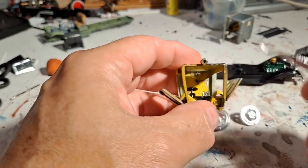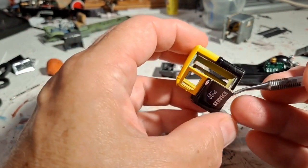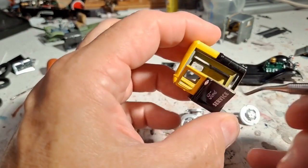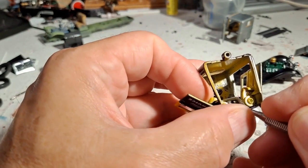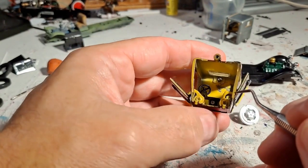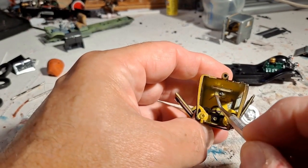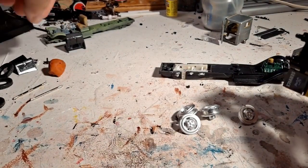The biggest problem areas are the windows and the steering wheel. The steering wheel always comes off and they're really hard to find because they're black and tiny, so I always push it through from behind — there may be some glue that'll break off but they usually come right out. There's a little place right back here where you can just push it through and pull it out. Set it aside and save it for later.